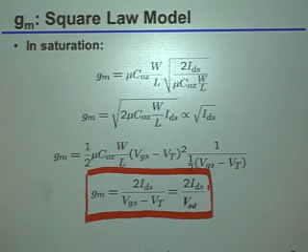Okay, great. So you said a couple of things that were very important there, and just to recap for the camera. The first thing you said was that if I change this VOD parameter, and in particular if I decrease it, I can make that GM, at least from this equation, increase arbitrarily for the same bias current, right? So if I'm thinking from a power efficiency standpoint, it seems pretty clear that I'd like to use as low an overdrive as I could in order to get the maximum GM per unit bias current, right? That trade-off is indeed hopefully obvious and is one of the strongest ones that we'll be talking about throughout the class. Okay?